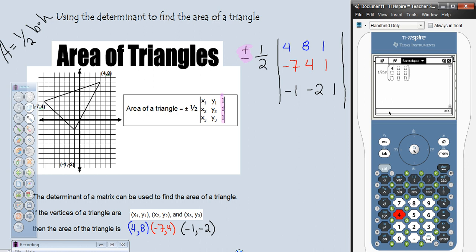So I'll kind of start off at the end and press pause again. So I have four, tab, eight, tab, one my placeholder, tab, negative seven, tab, four, tab, one, tab, negative one, tab, negative two, tab, and one. Alright, so now I had the algorithm placed in the calculator all at one time. I have one-half of the determinant of the matrix. So when I press enter, I find out that the area of this triangle is equal to 45. So essentially what I've just done is I've allowed myself to use the technology to solve the problem. So we find out that the area of this triangle is equal to 45.